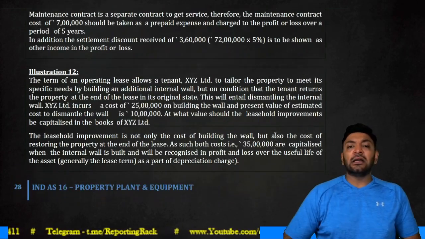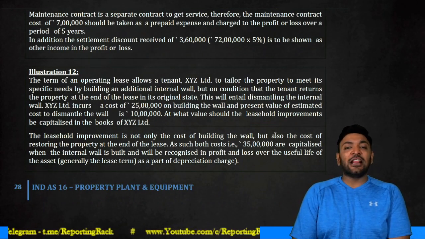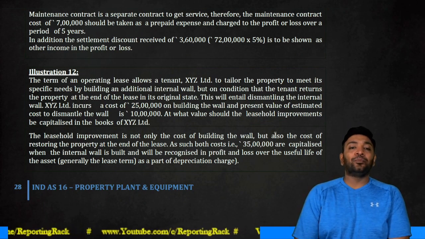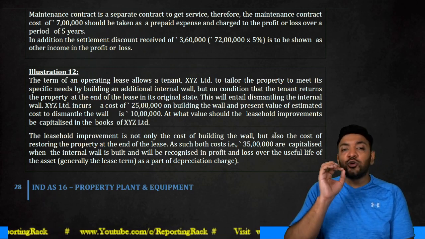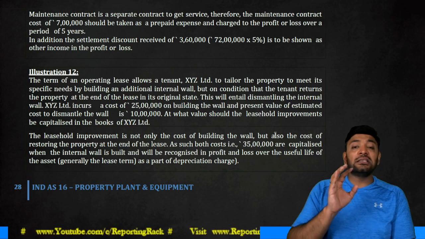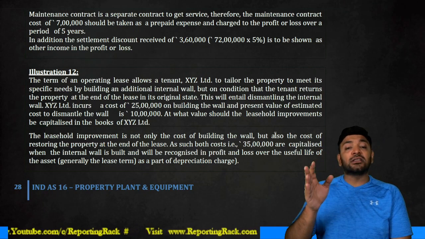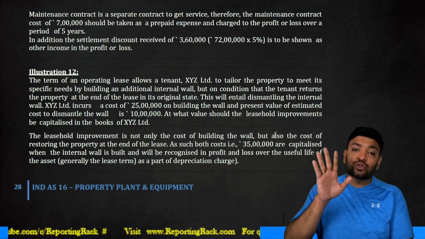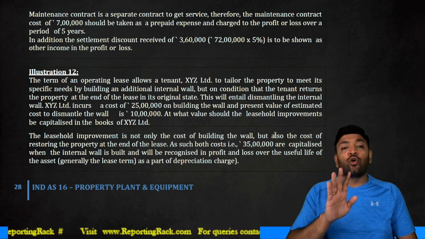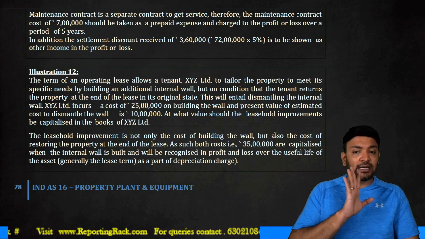Guys, in this, what should be the useful life of the wall? What do you think should be the useful life of the wall for which the tenant XYZ can depreciate the wall? You cannot take a useful life of the wall beyond the lease term. Because even if the wall has a useful life or economic life beyond the lease term, since the wall is only meant to be used throughout the lease term, and after which you are dismantling the asset, then it should be only limited to the maximum of the useful life, which is your lease term.